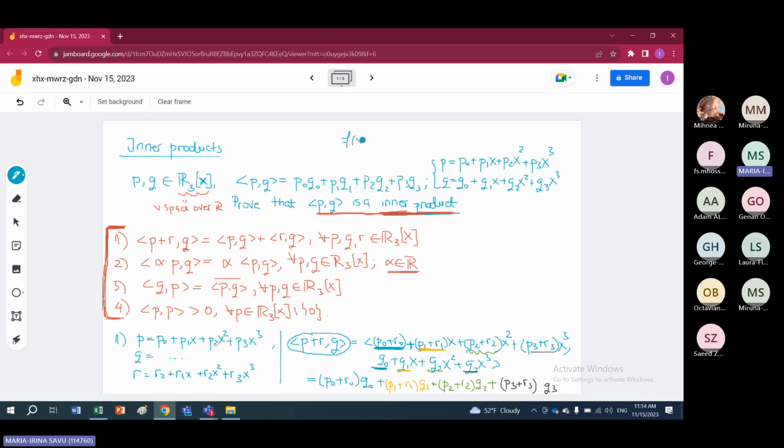As you choose f of x to be equal to natural logarithm of x, in the same manner, I have chosen this sum to be equal to this expression. And this will actually be an inner product, so it will be a function which will have these properties. But it is just a definition.